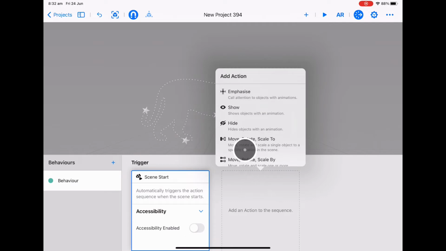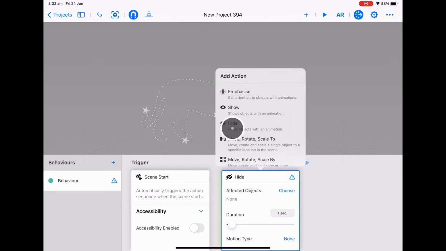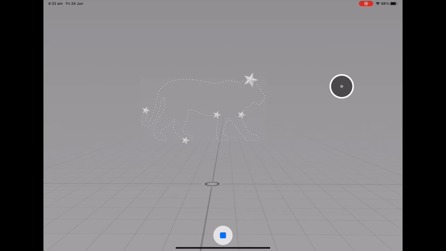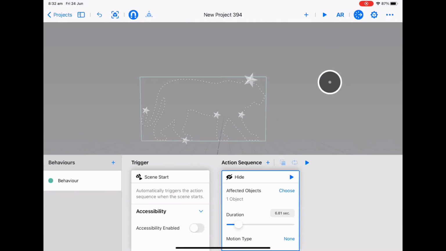So what we want to do here is we want to hit an action where the outline actually hides. So we want to select the outline, not the stars, there's the outline. We want to press done and we want it to slightly hide. See how it kind of disappears there? Maybe over 6 or 7 or 8 seconds. So we want it to actually hide the outline, and then we're going to do a show action for the next one. So when I press play at the top, you'll see that as it plays, it gradually disappears, but still shows those key star cluster.